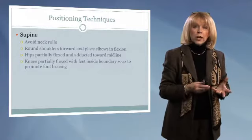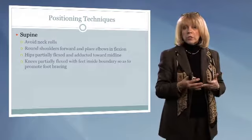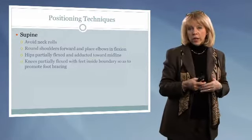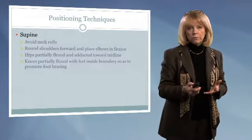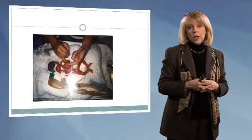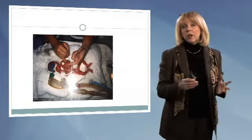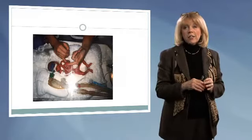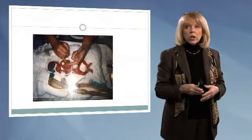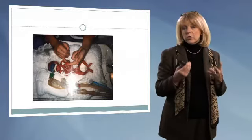There are many things to consider when positioning an infant in supine. Working with OTs and PTs in the unit can give us very helpful hints on how to position an infant for much greater comfort. Looking at this slide — we're in a supine position, but is this infant supported at all? He appears to be lying on sheepskin with some support, but look where his knees are, where his feet are, where his shoulders are. This infant is nowhere near a midline physiologically flexed position.